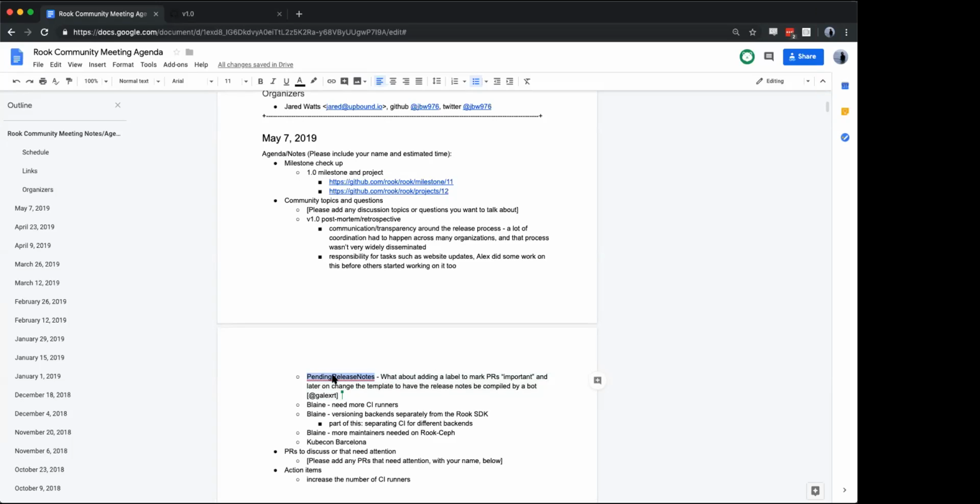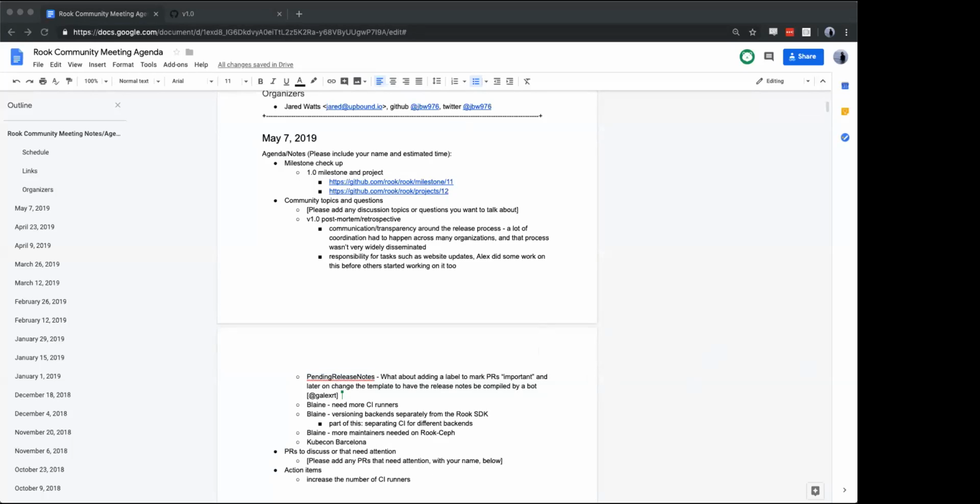Yeah, I have a couple of thoughts here. I think having a bot, I'm also not sure what we would do except for having a pending release notes note in the pull request somewhere. I think Jared makes a good point about authors noting things. We certainly could create labels for important big features to make sure that when release time comes, we can go back and verify that things still look good, that nothing has been overlooked.